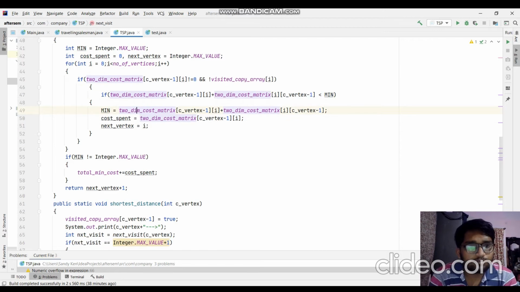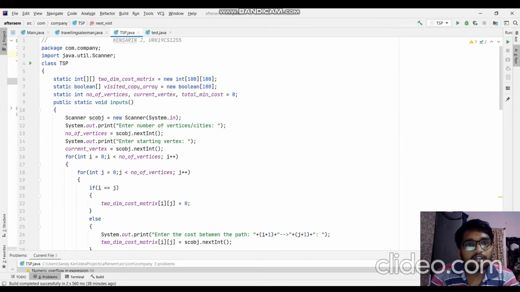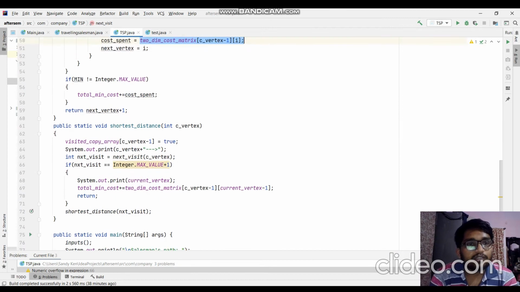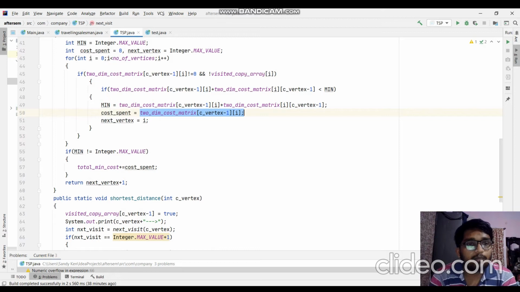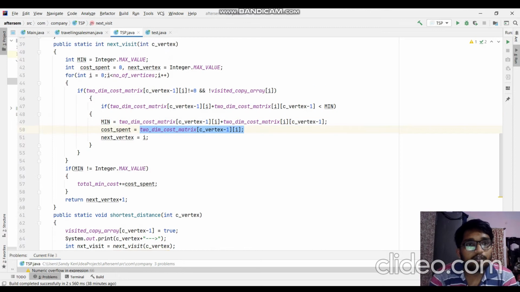So here we can see cost spent equals to this one. This is the expenditure to reach that vertex, and I'm storing that in cost spent. Here I'm adding that cost spent to the total minimum cost variable, which is a class variable defined above. Again we have a condition: if minimum not equals to integer dot max value.